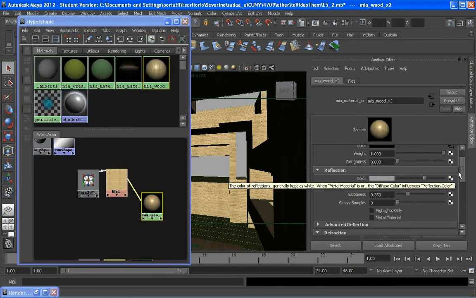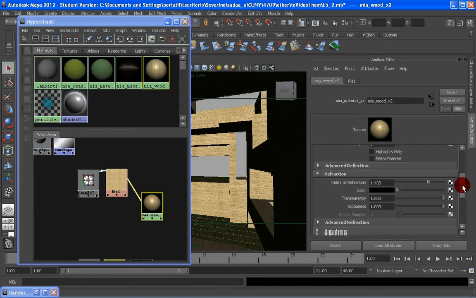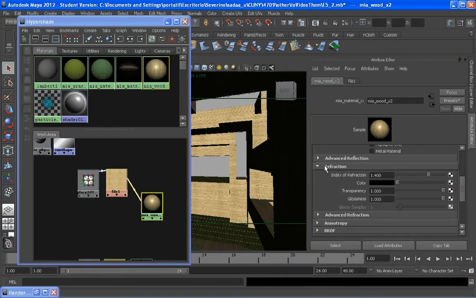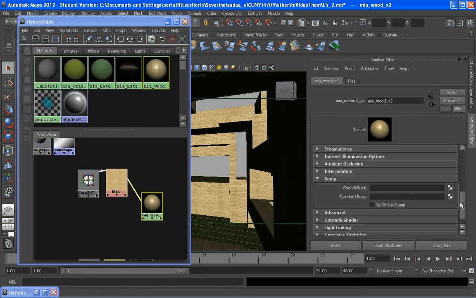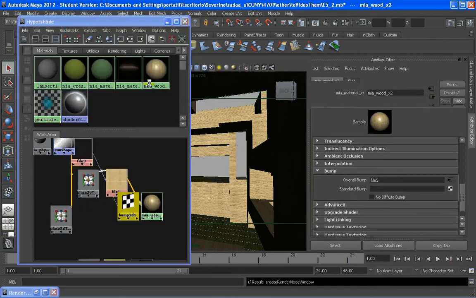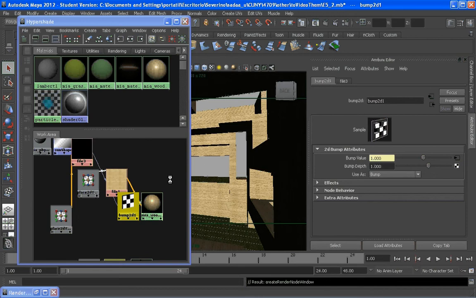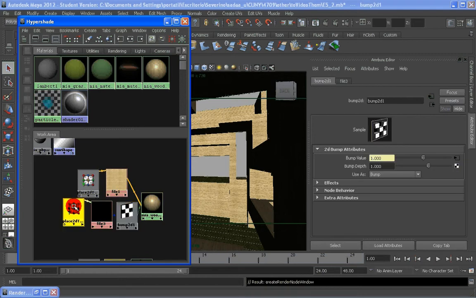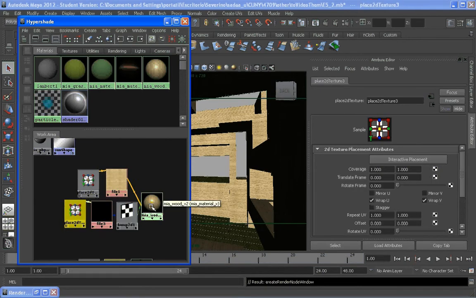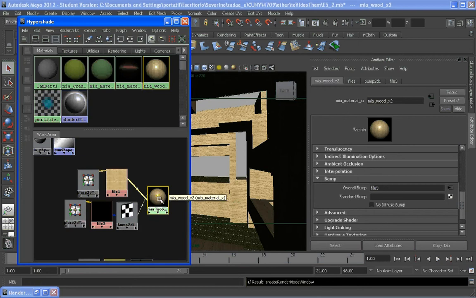Now under what condition that image is working, and let's go to the one we want to work on, which is the bump here in the bottom for that material. And we go to overall bump, we press the checker box here, and we say file again. And as you may remember, well, the graph is kind of broken, but it's the same idea. Instead of 2 guys, we're going to have 3, and we'll see that each of them are talking about specific things related to the idea of bump for that material.